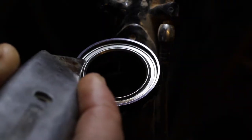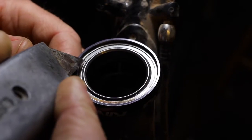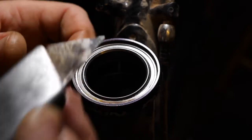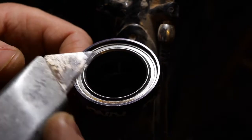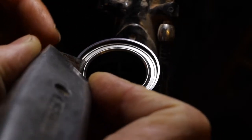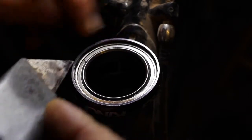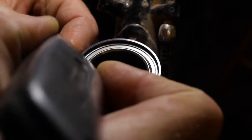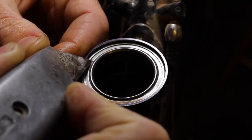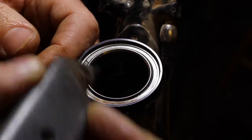First off, locate the split in the snap ring. Find the part that points in toward the center of the headset, toward where the steer tube would be, and take your utility knife or your small screwdriver, and try to get under this a little bit and push it in to dislodge it from its slot. While you're doing this, be really careful to not puncture the seal, and even more careful not to push down too much and damage the bearings.